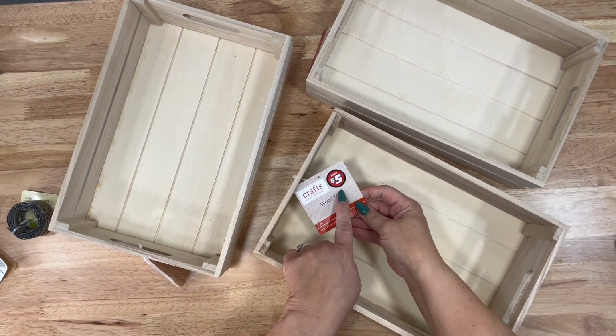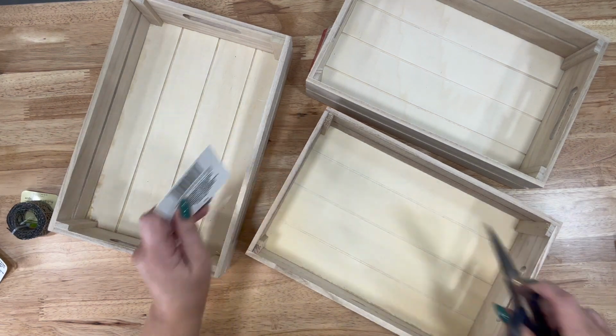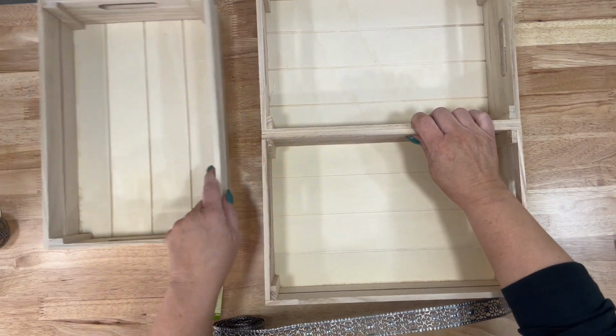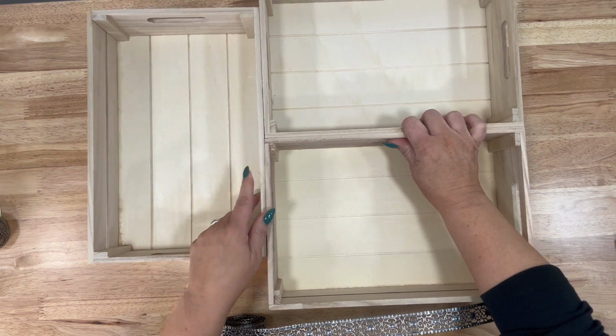Okay, you're going to go to Dollar Tree. You're going to find these trays. They're $5 a piece. Yes, I know this isn't $1.25, but this is a larger project, okay? So you're going to take 3 trays, 2 trays, however many you want. You could do 4 of these together if you wanted. I could only find 3.